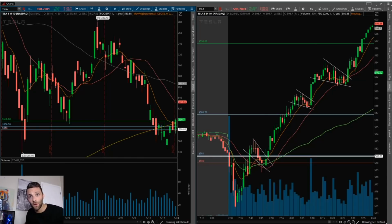And here's the third flag. That's another great setup. Once again, the reason I like this is because some time went by, so it's not just some really quick pattern. There's about 10 to 12 minutes of consolidation here, and it held above the short-term moving averages. It had a nice push, pulled back to the averages, held them, and it's above VWAP. The technical level above is prior day's high. The high of the actual flag itself was 594.14.